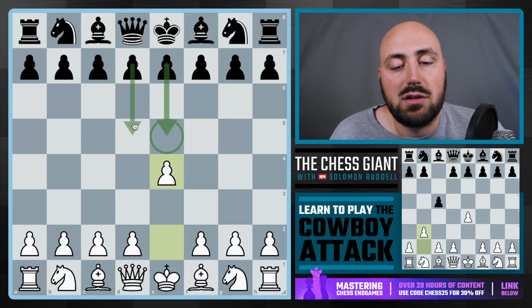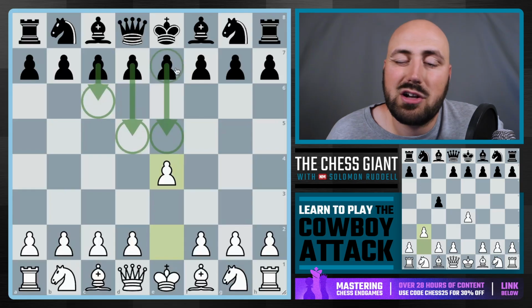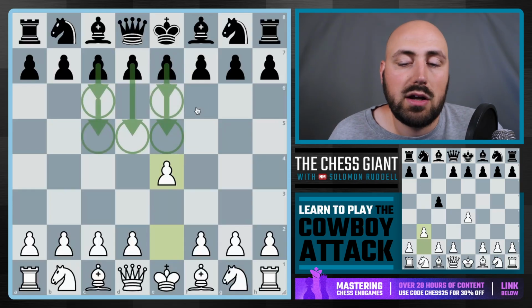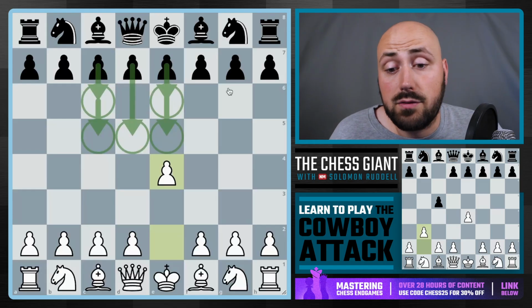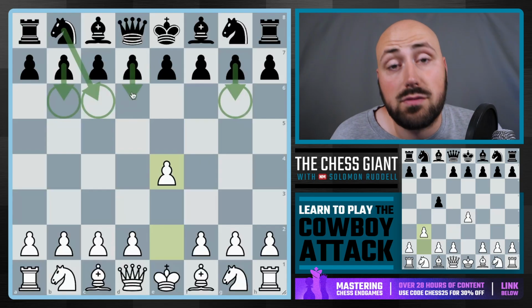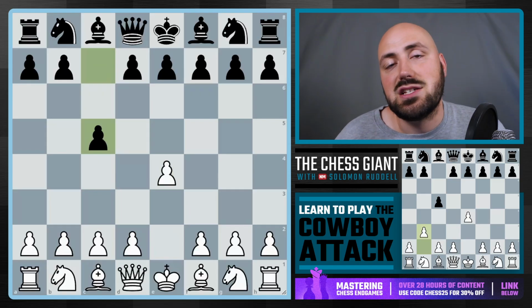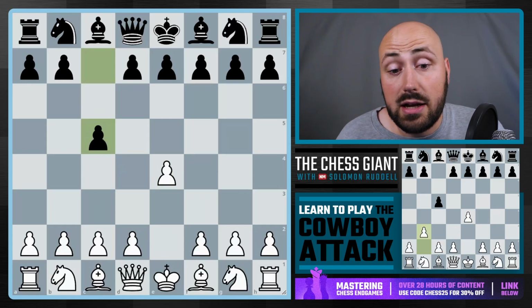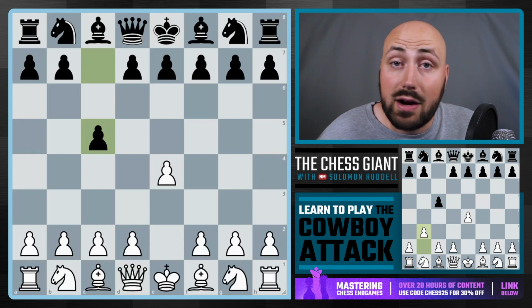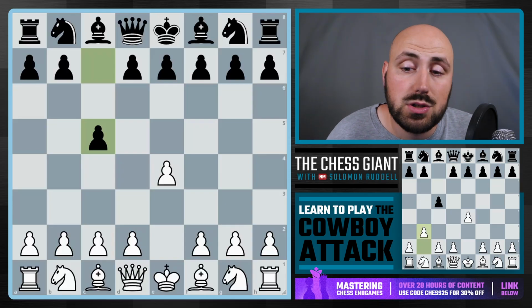e5 is one of them. The Scandi is one of them. The Caro-Kann is one of them. You could throw in the French and the Sicilian as well. Now, of course, there's other moves that I'm a big fan of here for Black, like the Modern Defense, Nimzowitsch Defense, Owen's Defense, Pirc Defense, you name it. But the move of pawn to c5 with the Sicilian is very popular, very common, and very high level. When you're looking at the Grandmaster level, we still see this all the time in terms of usage.